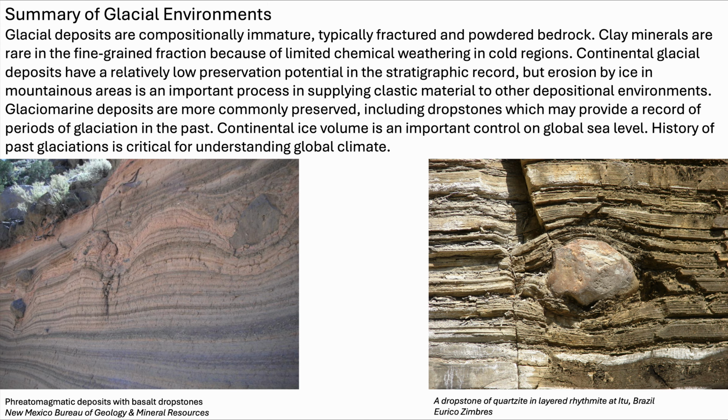Dropstones might provide a record of periods of glaciation in the distant past, as we saw here in Namibia. This is a Proterozoic glaciation. Continental ice volumes, though, are important in controlling global sea level. Therefore, just to summarize, a history of glaciation in the past is critical for us to understand global climate change and its influence on plant and animal distribution over geologic timescales.